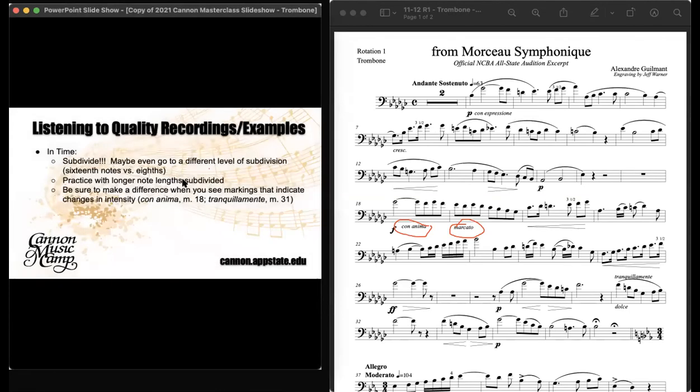And then in time, subdivide. Maybe even go to a different level of subdivision than you normally would. Maybe you typically would subdivide eighth notes. Well, maybe you want to go to 16th notes here. Really hone in your time by subdividing every single pulse. You may even want to practice this with those longer note lengths subdivided.